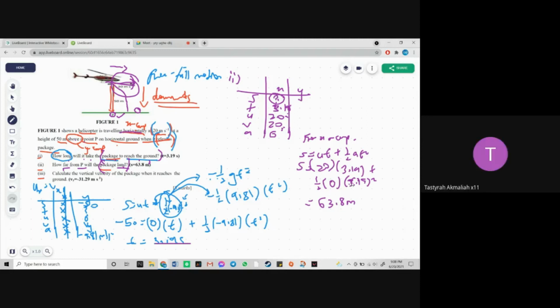No. Okay. Now, good, but please bear in mind, dekat sini, kenapa dia bukan negatif? Sebab the helicopter is moving to the right. Jadi, takkan package tu nak move dekat sini kan? Logic lah sikit. The package definitely will move forward sikit. So, it will land somewhere forward. The moment it's moving to the right, it's going to be positive. Alright, so positive 63.8. Now, let's move on to the final question.